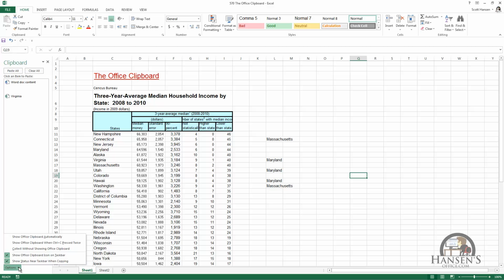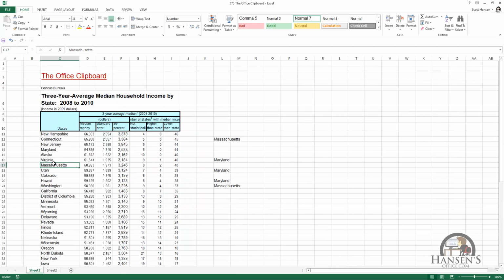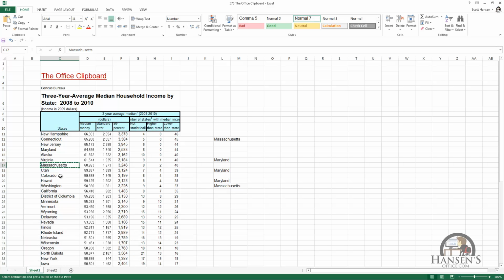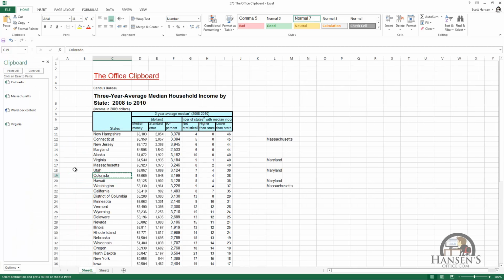One of the options is to show the clipboard automatically. I'm going to check that, and I'm going to close the clipboard because it's already shown. When we Control C to copy an item into the clipboard, nothing happens. But when I go and Control C and put a second item in there, now we have 4 because there were 2 in before, the clipboard will show itself automatically. This gives you access to all up to 24 items that you've populated into the clipboard.